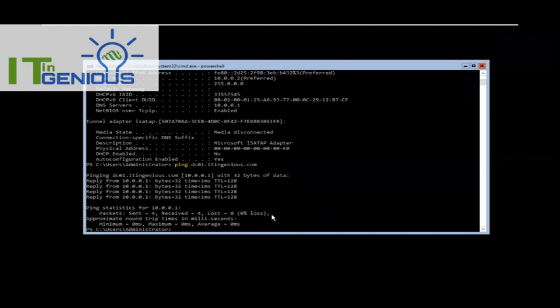Now we are going to add that server into the domain. For adding the server, there's a command, Add-Computer, with the parameter -DomainName. The domain name is itengineers.com. When you press enter, it will ask for user ID and password.